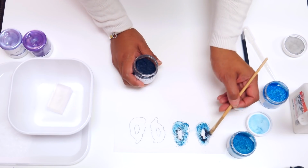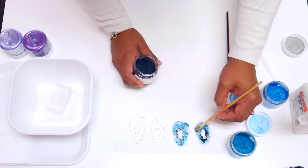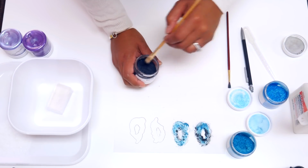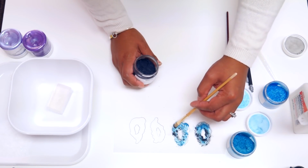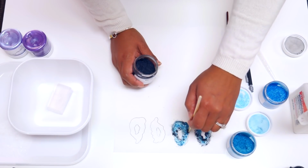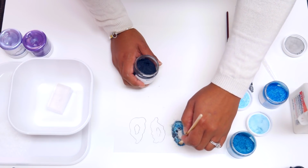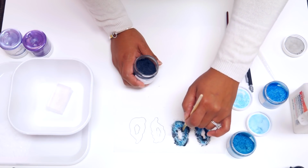Now, as you can see, I got crazy over here. That is fine. And if you get some in the center where your blue is, that's also fine, because as I said before, the messier, it almost creates a more realistic looking agate. And this brush is extremely coarse. It's not as soft as the one we were using before. So that's also going to give you a different kind of deposit with your mica. So that's why I said play with your tools, get creative, use Q-tips, whatever you want.